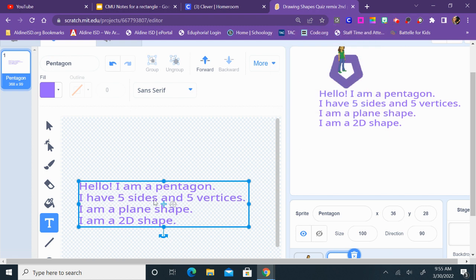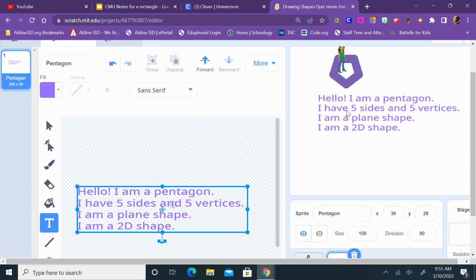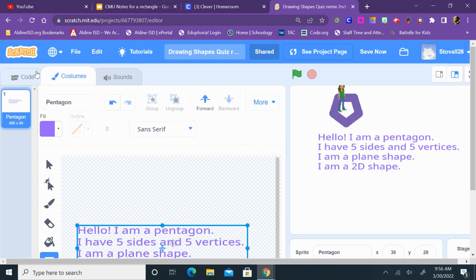All right, so I've moved using this little center plus sign. You can see where you can move things around. I've moved it around until I like the location. And based on this plus symbol in the center, that's what your XY is. So it's not like it's going by this corner. And this is going to say everything I want. So I've changed my name here after I created. I changed the costume name.